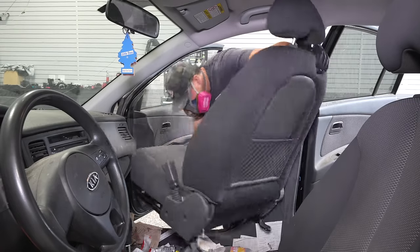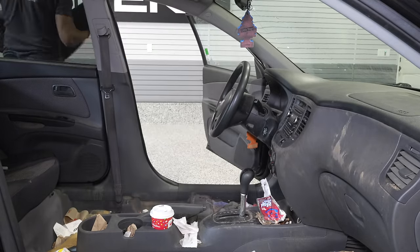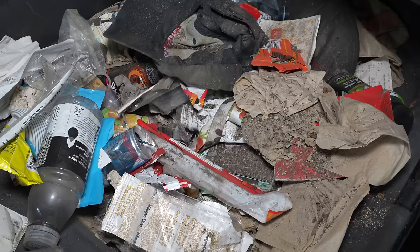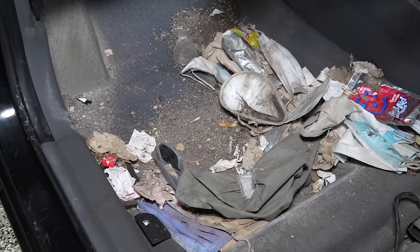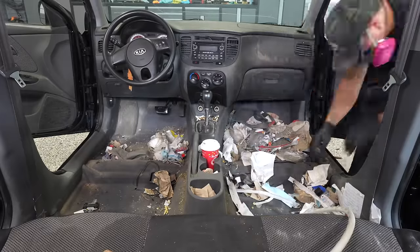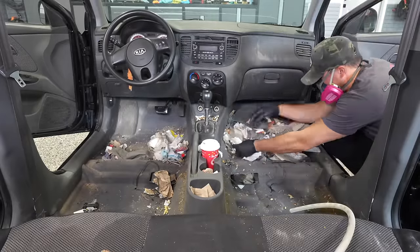Okay guys, time to start on this dumpster. I mean the inside of the car, and that first starts with removing the front seats, which only reveals even more garbage and mess underneath. So after a few moments looking at it all and shaking my head in disbelief, I'll get started removing it all, being sure to separate out the recycling so I can save it for Mike to take back to Sarkhan as he uses the money to buy Timbits.